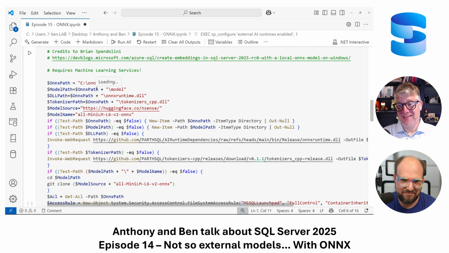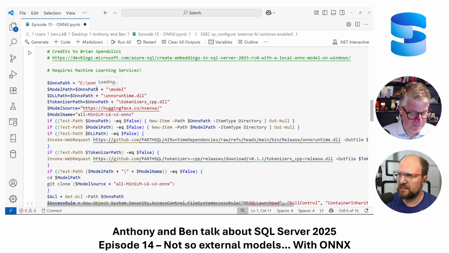Exactly. But all kidding aside, machine learning services with Launchpad is an external memory space, an external process inside the database engine with different levels of privilege. Whilst there are other things being loaded, it's done in the most secure way possible inside of machine learning services, wrapped up inside a Launchpad, which is the ability to run external code in a secure way on a SQL server, not inside the engine.